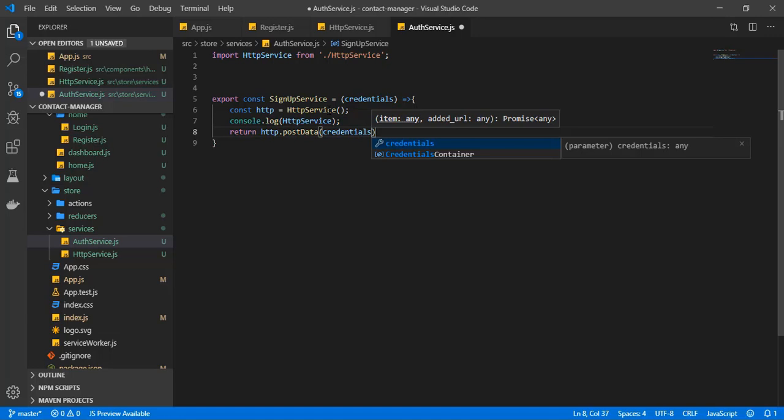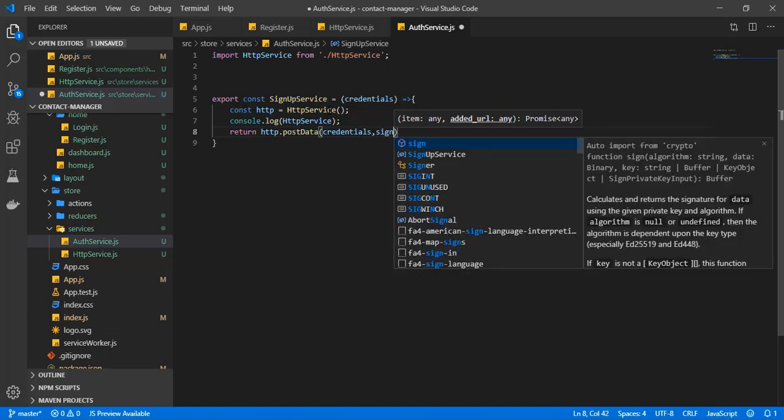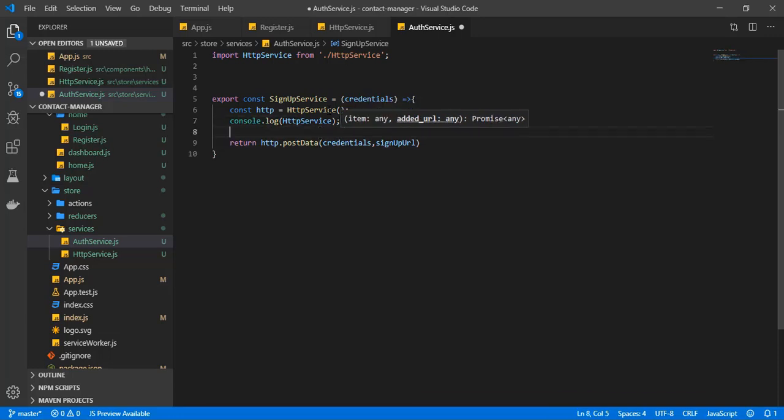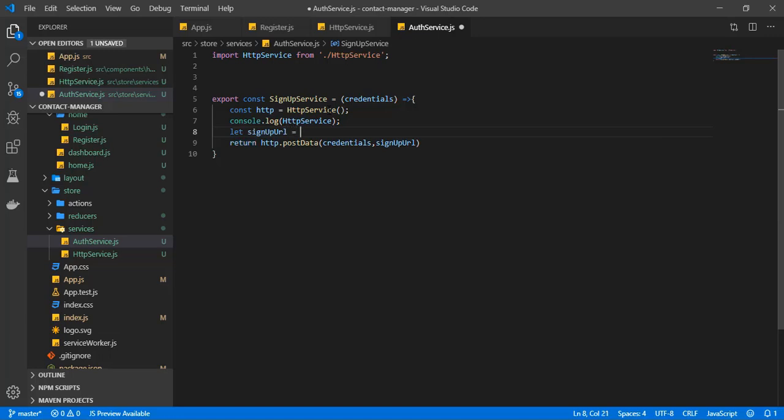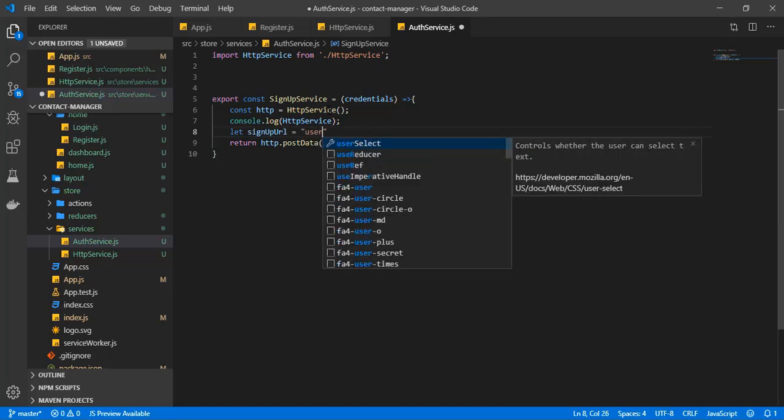The first is going to be the credentials, and then the second is going to be what we are going to call sign up URL, and we are going to define that here. So let's say let sign up URL be equal to user/register.